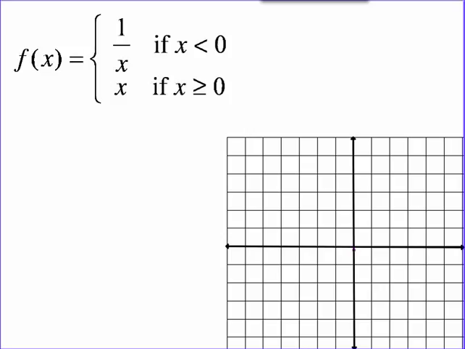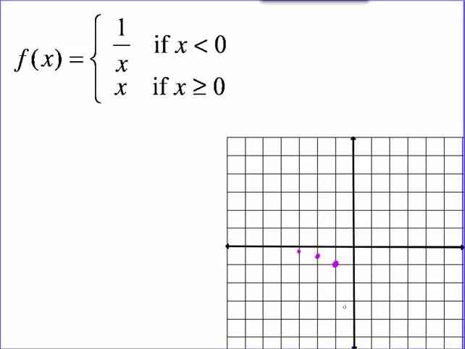Okay, and so then 1 over x. So less than 0 would be like -1. So what is at -1? What will it be? -1. Now, for those who wonder, where did we get that? If x is -1, I take 1 divided by -1. If x is -2, what do I get? -1/2. If x is -3, what do I get? -1/3.